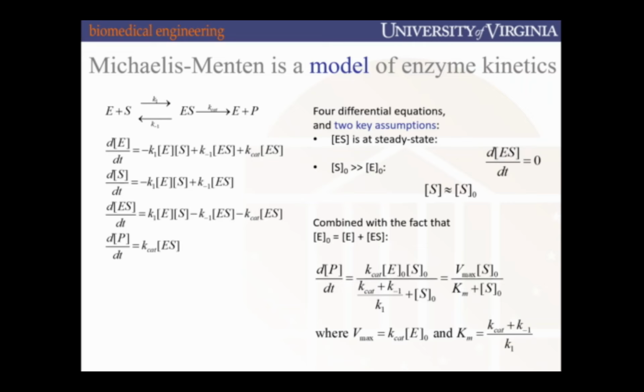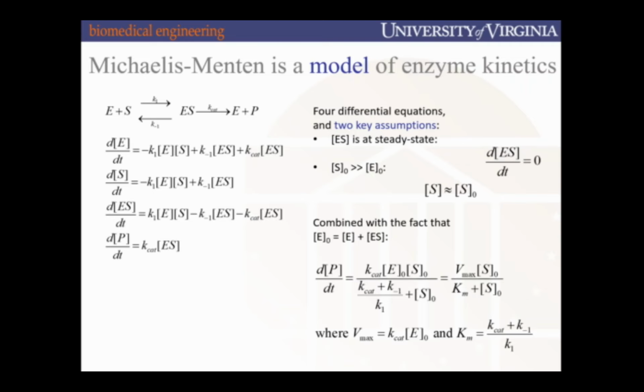We're not going to require you to derive the Michaelis-Menten equation for this class, but I do want to walk you through the concepts of their derivation and the key assumptions that we use to get there. The first assumption we make is that the reaction is occurring at steady state, which means that the concentration of enzyme substrate complex remains constant, not changing over time. This allows us to set the dES/dt rate equation equal to 0, leaving us with a simple algebraic equation that relates the concentrations of the enzyme, substrate, and the enzyme substrate complex.